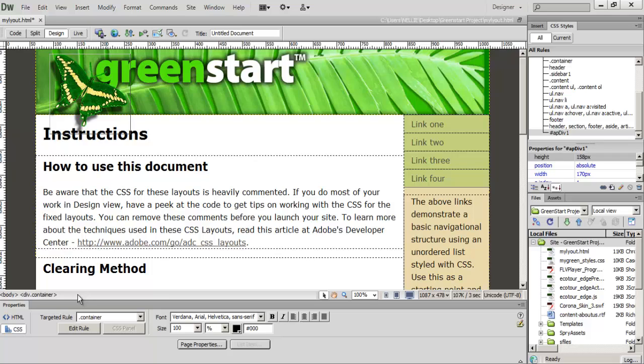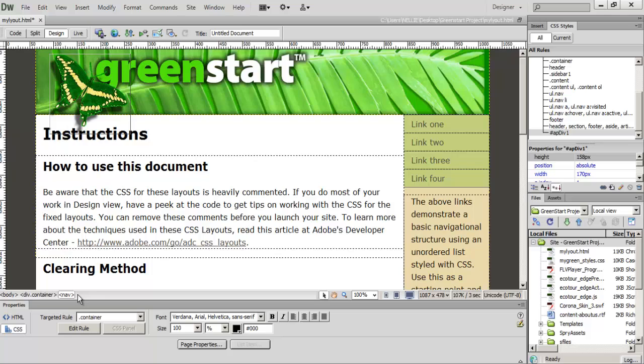Press Ctrl T to activate the tag editor. The tag editor appears, allowing you to add HTML components or edit existing tags without having to switch to code view. Type nav and then press enter twice. An empty nav element has been inserted into the code and the cursor has been inserted within this element, ready for you to enter any content.